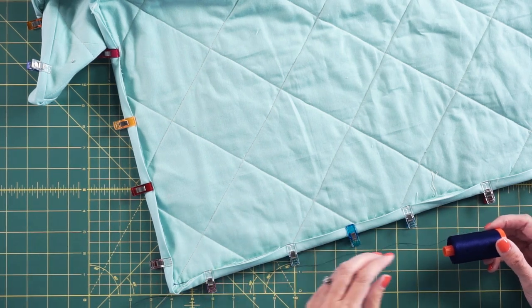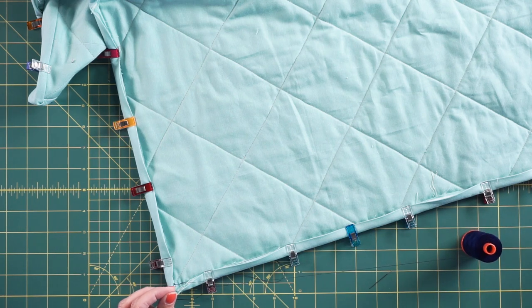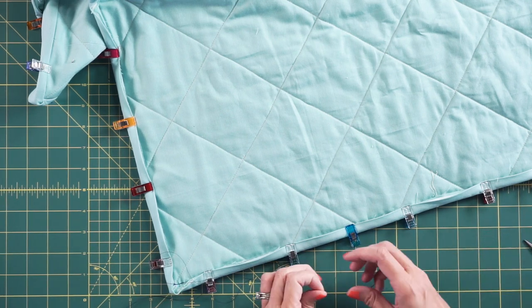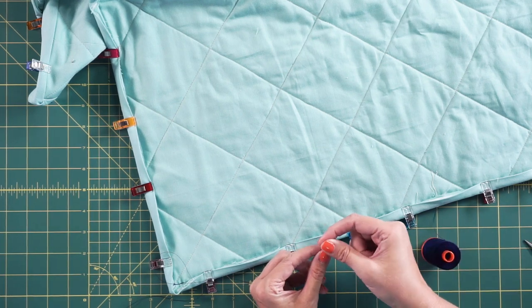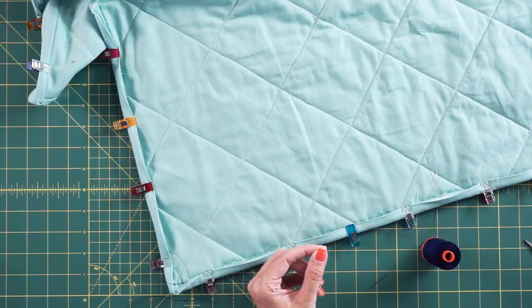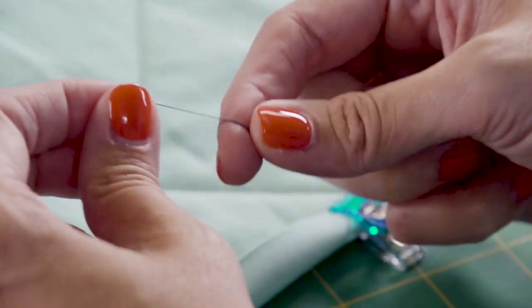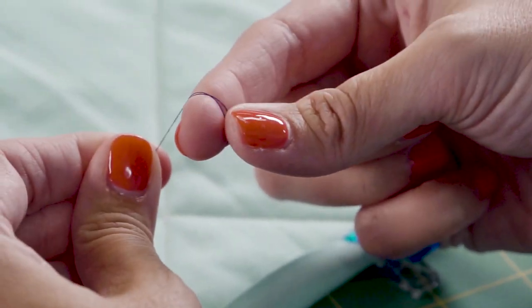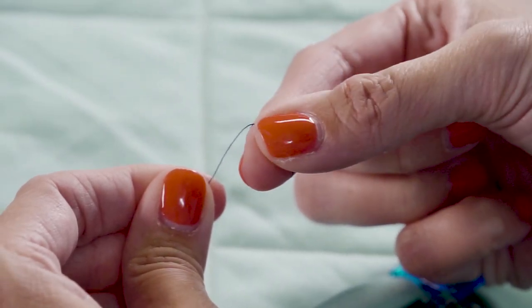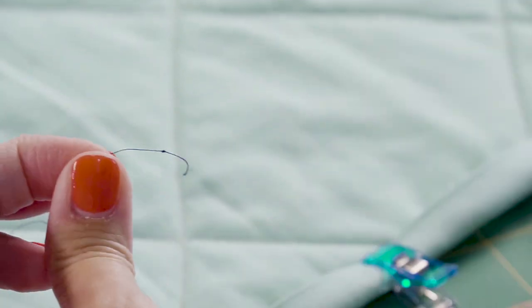So I like to take from my spool maybe 20 inches. Where you cut your thread is where you knot it. So when it comes off of your spool, this is where I cut it, I'm going to knot it. I'm going to lick my finger, put a circle around, push, and I have a little knot.